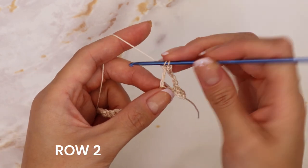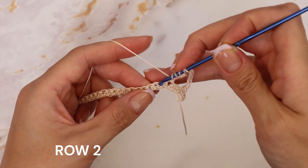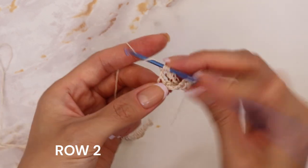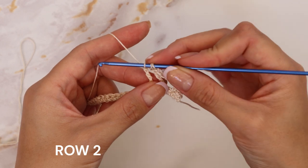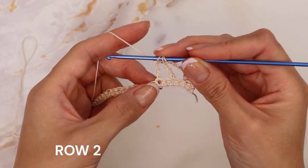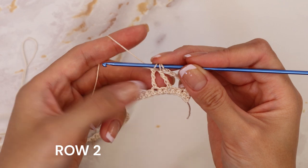So to begin the next one, again, yarn over three times, skip a chain, go into the next one, and complete your next double treble. So you're going to yarn over, pull through two, yarn over, pull through two, yarn over, pull through two. Now you'll have three loops left on your hook. Again, we're not going to pull through those last ones until we have a total of six double trebles next to each other. So now that you have two, go ahead and do your third one.